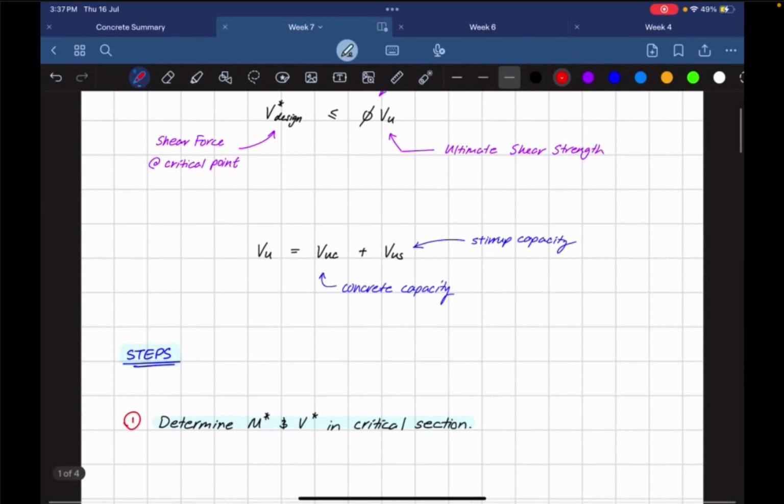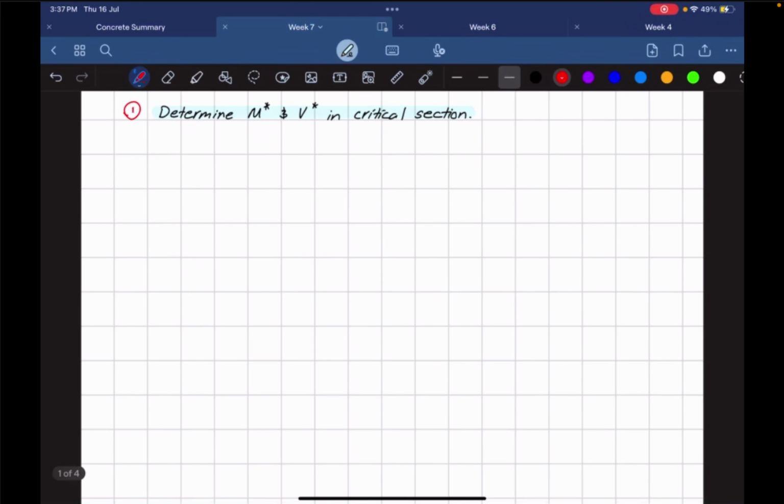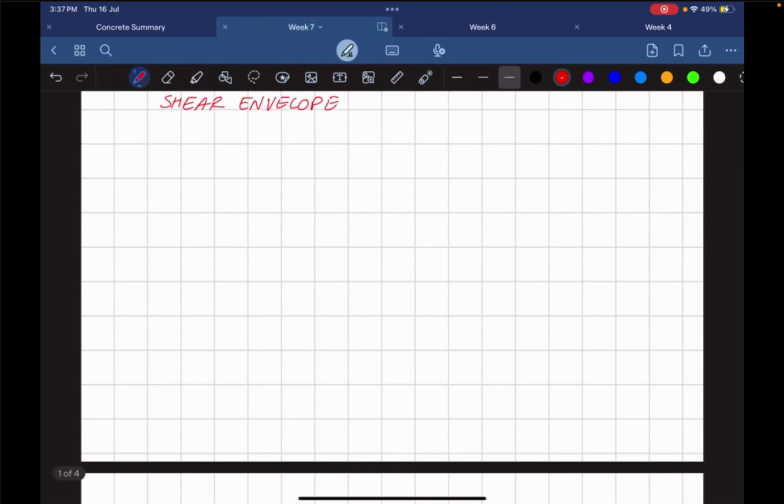Okay, cool. Now steps-wise, I haven't filled this in, but I've explained that the reason is that I'm a bit confused myself about this. There's something called a shear envelope. Pretty much, it's not just your shear force diagram, it's a bit different. For the case that we looked at earlier, we might have a live load, dead load situation going on, and your shear envelope would look a bit different. So your shear force normally would look like this.